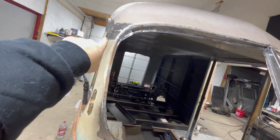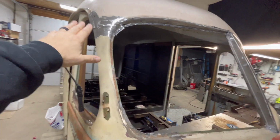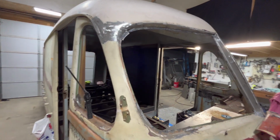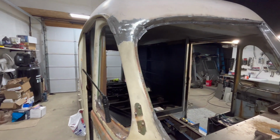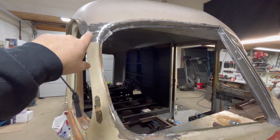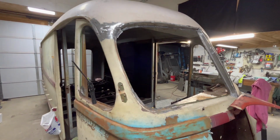Because of there being lead and everything else in this thing, because this is where the roof line comes together, it's all leaded. I've never had to deal with that much lead on a vehicle. So yeah, I got a video on what I got into. That whooped me. That there took a lot out of me.